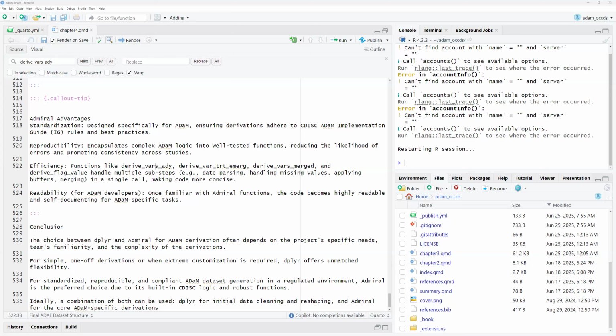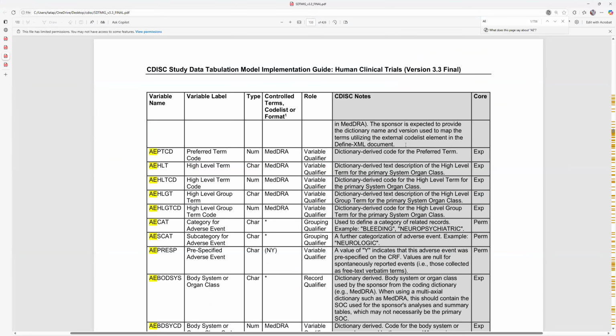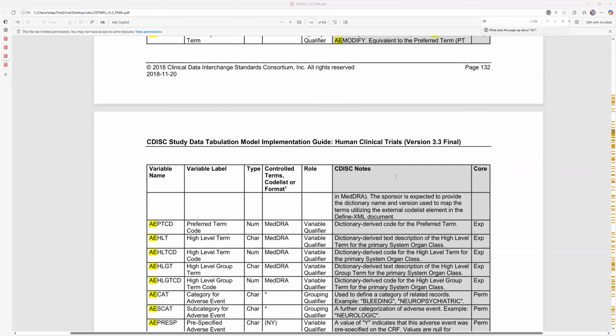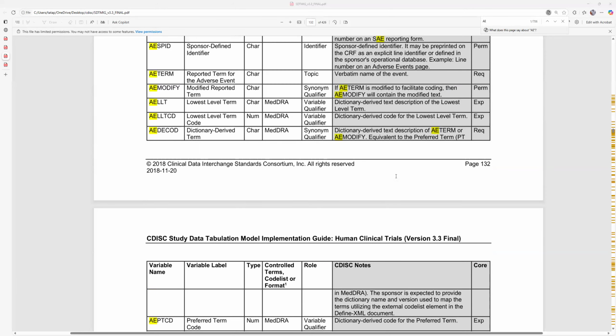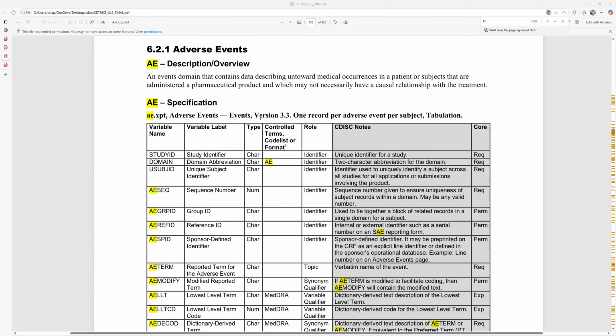One second, let me share this one here. Can you see it? Yes, now we see the implementation guide. I apologize, I'm new to screen sharing. I usually use Teams at work, so I don't really know how to do that. Why won't it let me share the entire window?